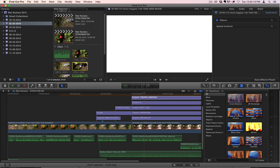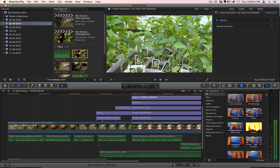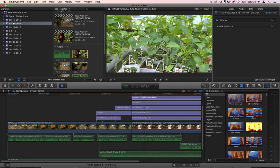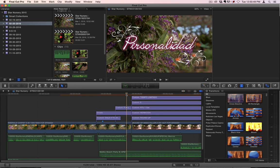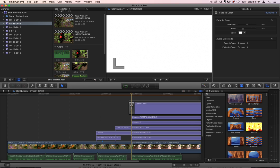transitions. So I can't use those transitions. I can't use this piece because it's what's known as dirty. This is a clean version that has no titles, no transitions. So what I can do is cut this right at this point, and add a transition by removing a few frames here and there and allowing it to give me a transition. And that's what I do right here. I use this to create my own transition so I don't have to worry about it.